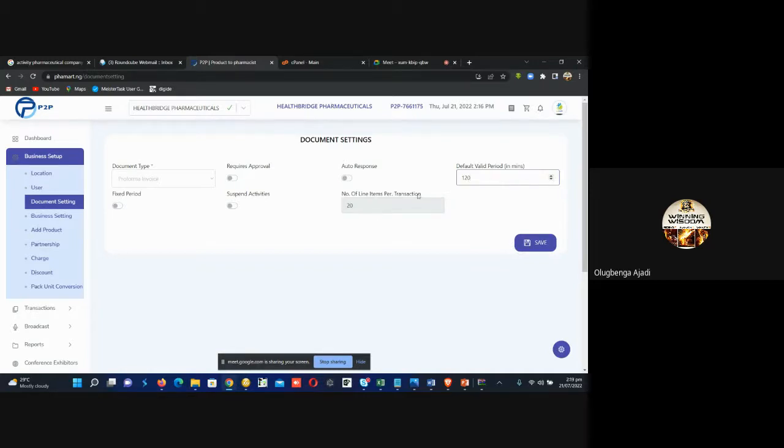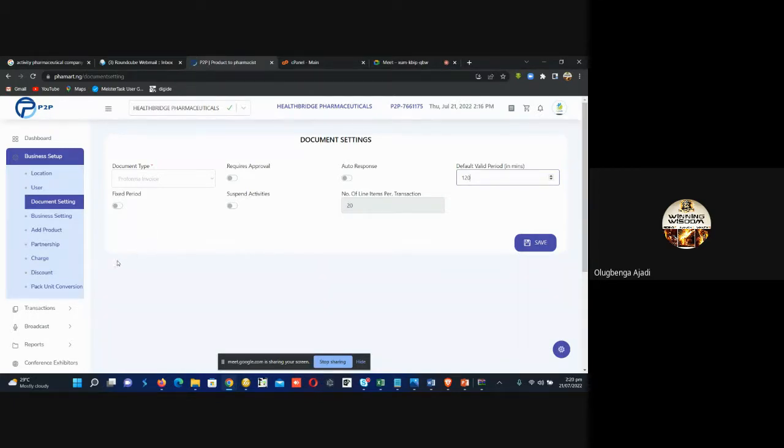Within this 120 minutes, if this invoice is not paid for, the system should make this transaction null and void, meaning that after 120 minutes the customer will not be able to respond with a payment to that invoice anymore, but might have to start all over again by creating an invoice quotation and sending it to you. But they can also clone. We also made provision for cloning on P2P. You don't need to go through the stress of creating any document all over again. You can just clone and you have that exact document and send it to whoever you want. So those are some of the basic things that need to be said.